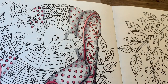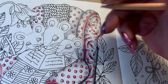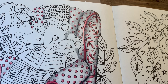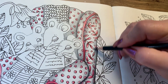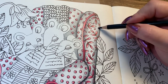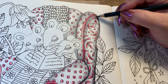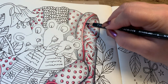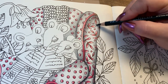This is a red flower, and I said I would fix that. So let's do that before I get too far and I can't do it. Boom. There was another one here somewhere. We'll find it later. Okay, what was I saying? Oh, yes, the fabric. If you don't mind this kind of look, I think it's kind of cool, and I'll probably leave it and not make it smooth. So that means I will have to bring in the light gray and cover up the other areas, or it won't all have that nice tooth in it.